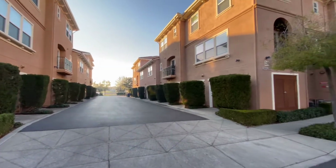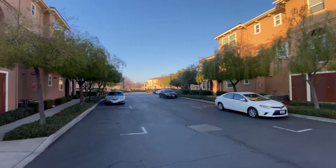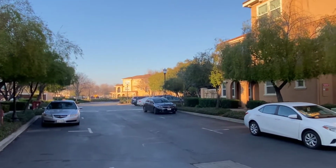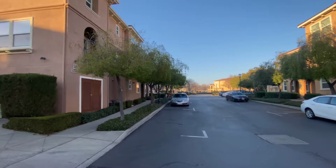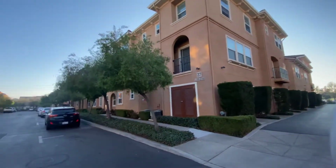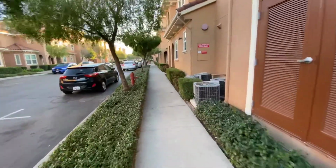And then with the condo, you do have a clubhouse. Yep, you got a clubhouse right there and a pool. Let's see if I zoom on that one too. You can see it a little bit. But then over here, beyond this, you've got the actual West Lake, and it is amazing. But that one is privately owned too, so let's go ahead and take a look at this condo.